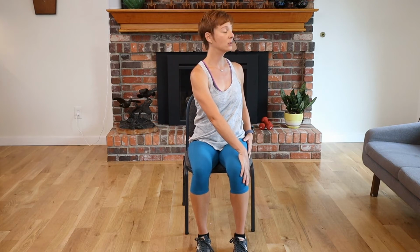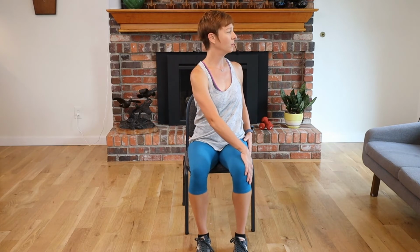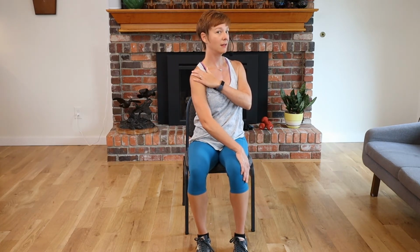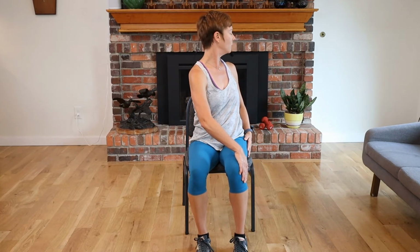And then all I want you to do is take both hands and put them on the outside of your right leg and take a look behind you to the right. Now you may find that your leg wants to fall in. Part of this strength is keeping that leg straight forward. Relax that left shoulder off your ear and take a look as far behind you as you can. It's going to be different for all of us. We're all turned away from the screen. We don't know what you're doing. You don't know what I'm doing. We just have to trust. One more breath.